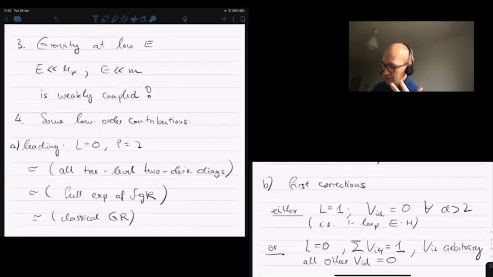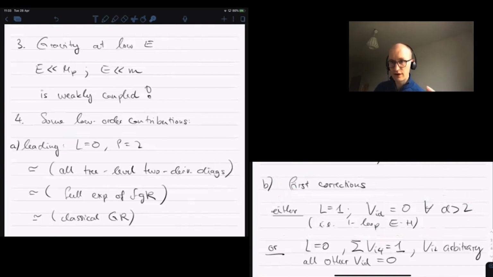Thirdly, now we look at what the first corrections are, and we find that, for consistency, there are two types of corrections. One is if you just treat Einstein-Hilbert as a quantum theory and you add one-loop diagrams and you add nothing else. Remember, we were using this EFT as a mechanism that selects for us which terms in the derivative expansion contribute to what kind of diagrams. And the statement is, if you want the leading order correction to classical GR and you want it to be at one loop, then Einstein-Hilbert is the only kind of interaction that contributes, and no other higher curvature interaction contributes to such kinds of diagrams.